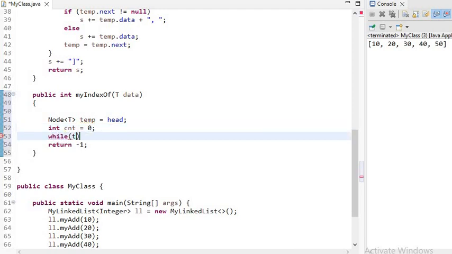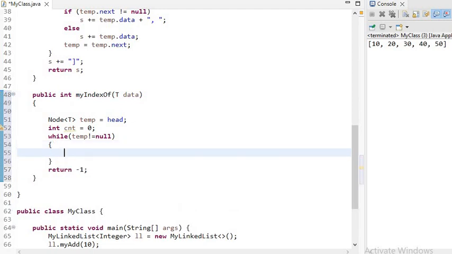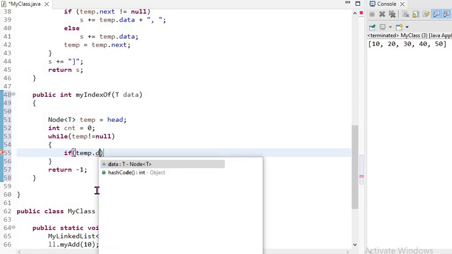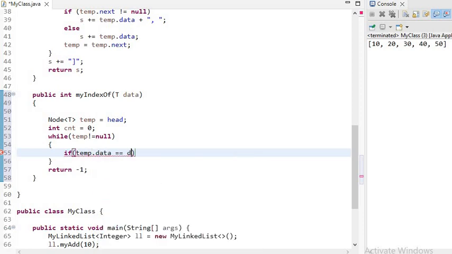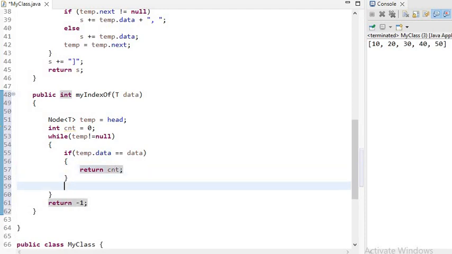I have already discussed why we are taking this temp and count variable, and I will write while temp is not equal to null, and I will write the condition if temp.data is equal to the given data, simply return the value of count, right?